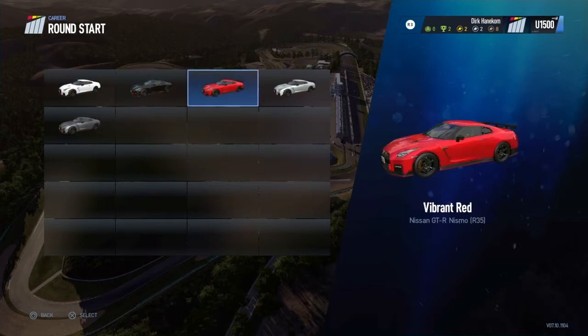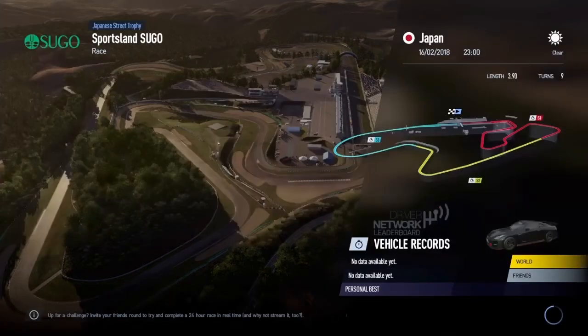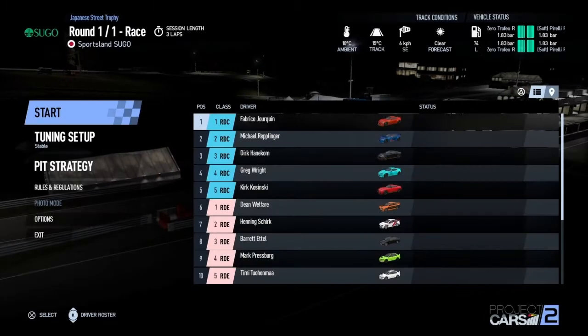And I've got a thing for a black GTR Nismo. The white and the silver do look good, but the black just looks better in my opinion, because it really brings out all the little red lines on the car, the extra red detail that Nissan puts on the car. So that was a big plus for me.